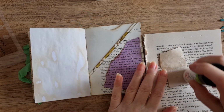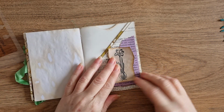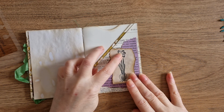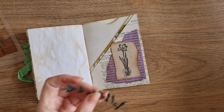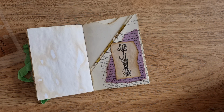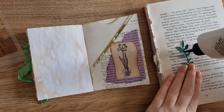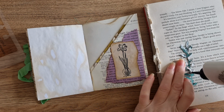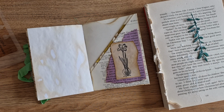Yeah, so we'll do that. And then this one, like I said, will be ready to be filled when I need it. Because I don't know what kind of ephemera I want to put in there, but it would be great to put playing cards, tags, journal cards, die cuts, pieces of ephemera in there. Like all of that would be really great to just put in these pockets, but I'm not filling them. I just want them complete so they can go in.